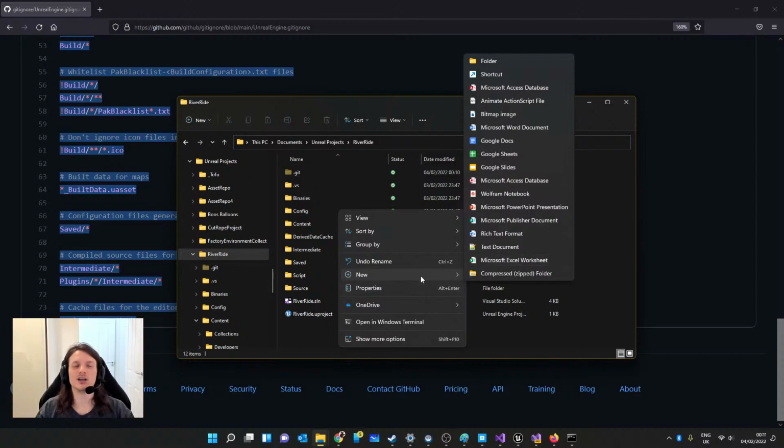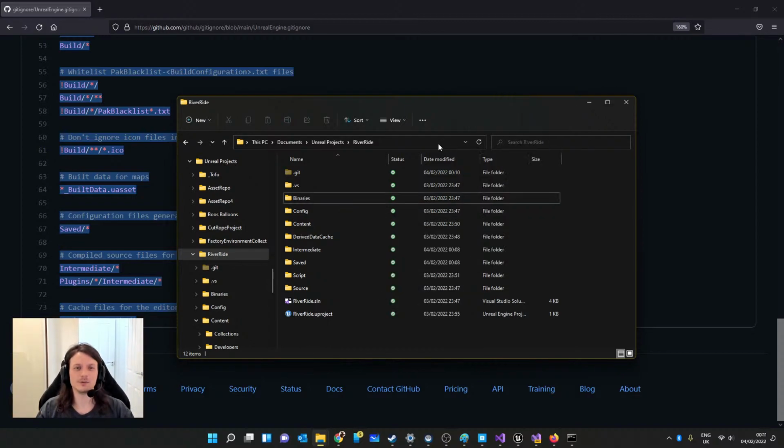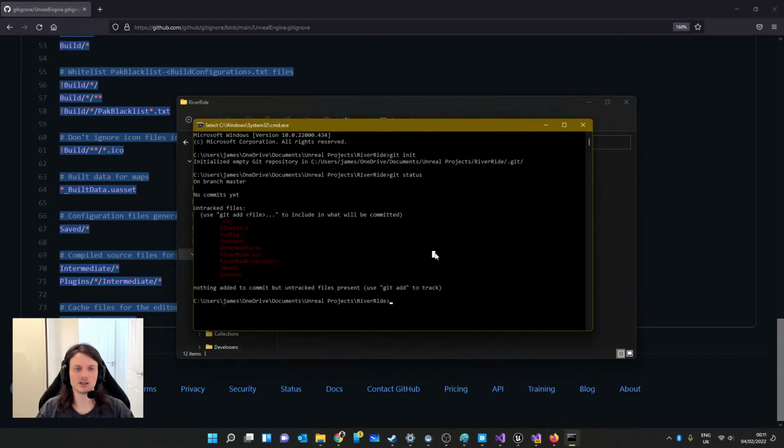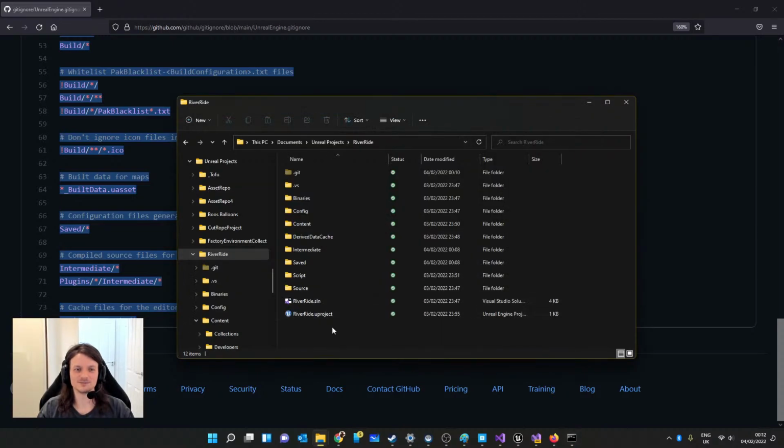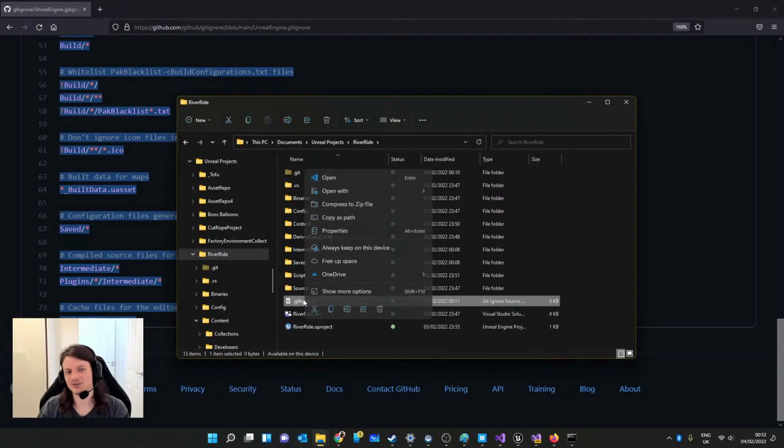But a git ignore file has no file name, so we have to be a bit clever here. If you go back to our command prompt, we can do copy null dot git ignore. I don't quite understand why that is the command, and maybe someone can correct me, but this creates a file called git ignore. Done. So now if I go here, there it is. Cool. It's got no name, and that's why that was a problem.